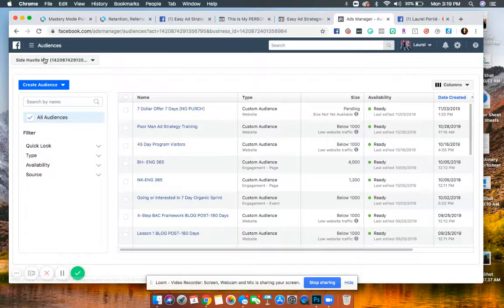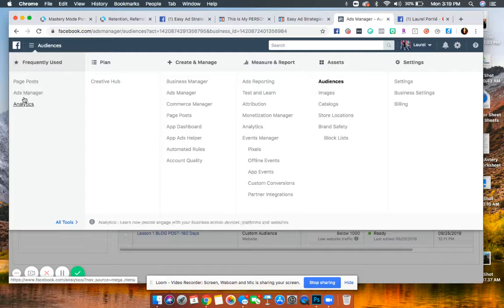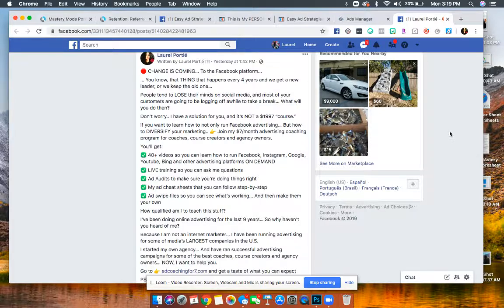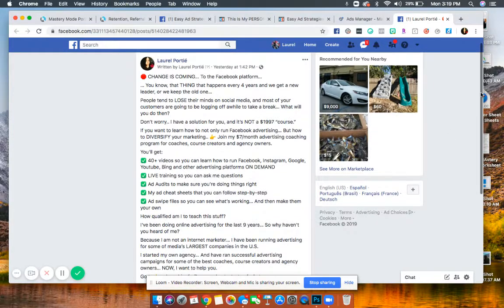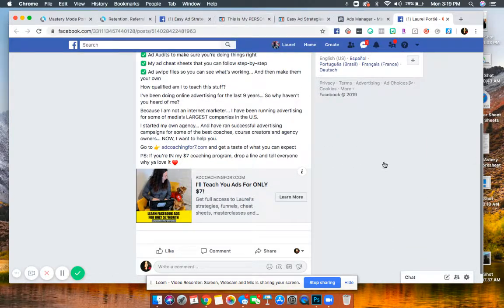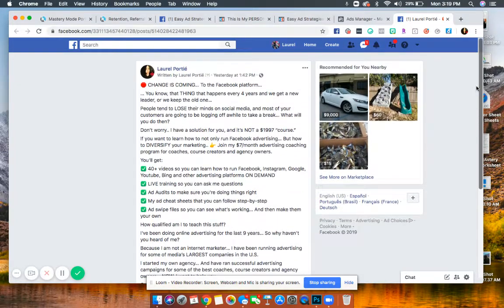Now the next thing we're going to do is go over here and go to the ads manager. I already have an ad that's retargeting in place, okay? So you can see here we're talking about the changes coming. Basically, this ad's going out to everyone who has hit my vanity URL but didn't buy. Again, I'm only running this for like $2 to $3 a day, so it doesn't have to cost you a fortune.